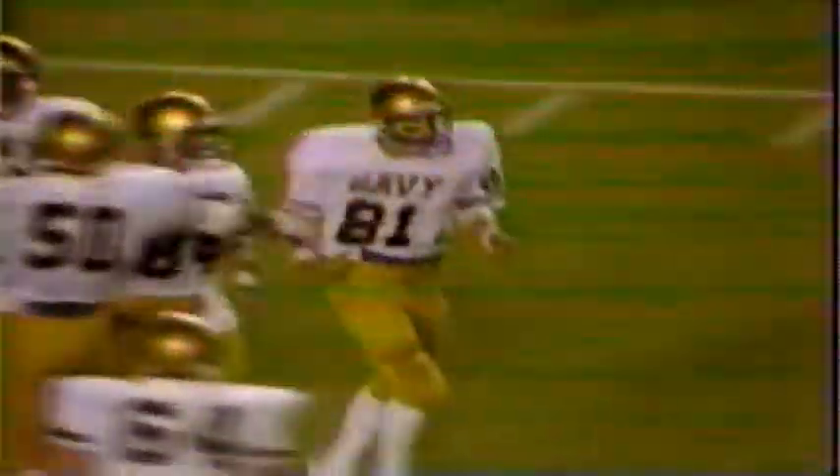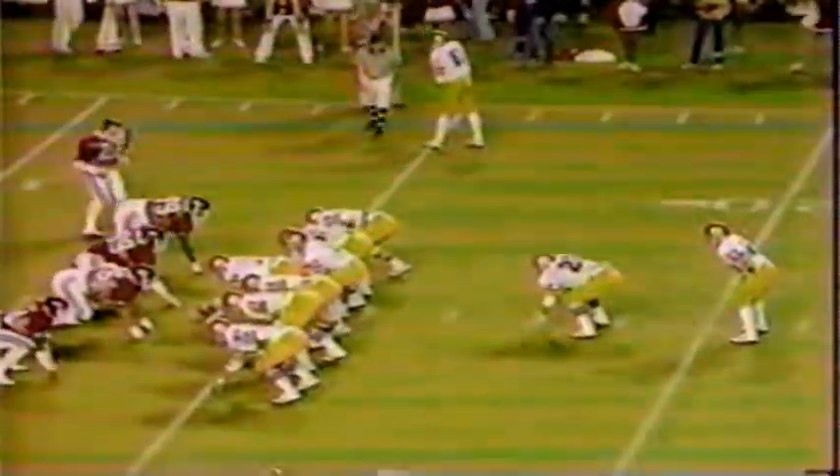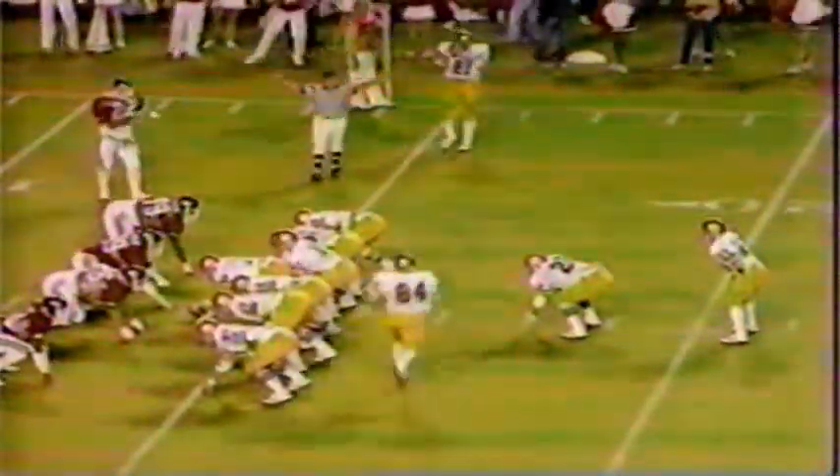Burner takes the draw. Going to the sideline to Hine — he's got it with open field, down to the 15-yard line. Arkansas gambled on an interception, and Ken Hine got some extra running room for another 15 yards farther downfield. The defensive back made a tremendous mistake. The defensive back, number seven Wyatt, tried to go for the interception instead of taking the man — he comes in front to knock the ball away. When you do that, you sacrifice everything, and there goes Hine down the sideline. Tackle made by Lasker, but they're inside the 15 — Navy. Great chance for Navy at the Arkansas 14.